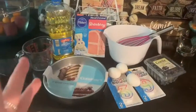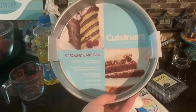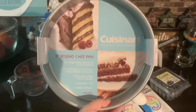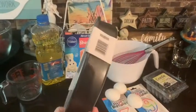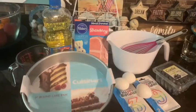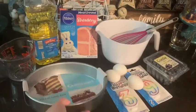All right, so this is it. This is what I'm going to make Richie's cake with. I haven't used this. My intention was to buy this for the wedding. I was going to bake my own wedding cake. We did not get that far because the big wedding was canceled. So I just did cupcakes for our reception at home. Our ceremony at home, actually. So I'm going to use that today.